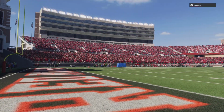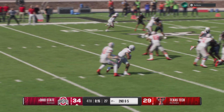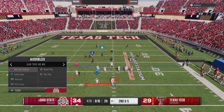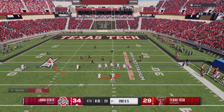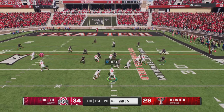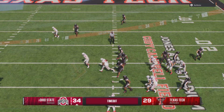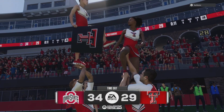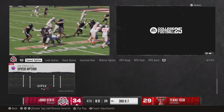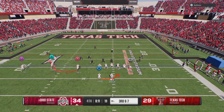And the Buckeyes racing to the line in the hurry-up. Timeout called by the defense, and 15 seconds to go in this one. No reason to do anything here except keep it on the ground on 2nd and 5. Leaves it with the back. They're within field goal range at the 29. Let's see if they can pick up a few or the first down on 3rd and long. The defense uses the timeout, and we are down to 11 seconds left to play.